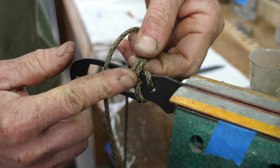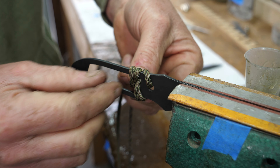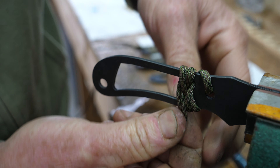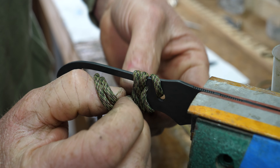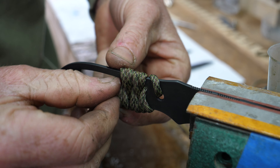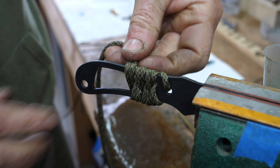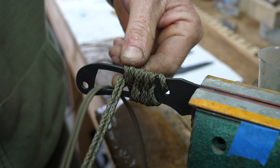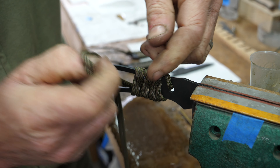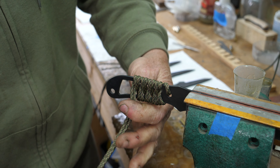When you lay the cords, try to make sure they lay nice and flat and parallel to each other — not twisted — because it will become uncomfortable. Keep them nice and tight and flat, and just continue wrapping, scrunching it up so you get a nice tight grip. You're just doing figure of eights. This isn't the only way you could do it, it's just the way I find makes a really nice comfortable handle. Some people, when they finish wrapping, cover the whole cord in clear epoxy so it sets rock hard and becomes a permanent handle.